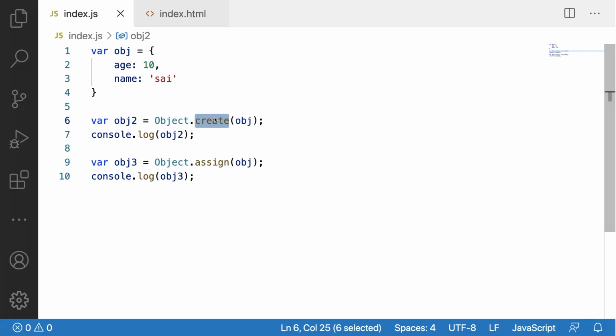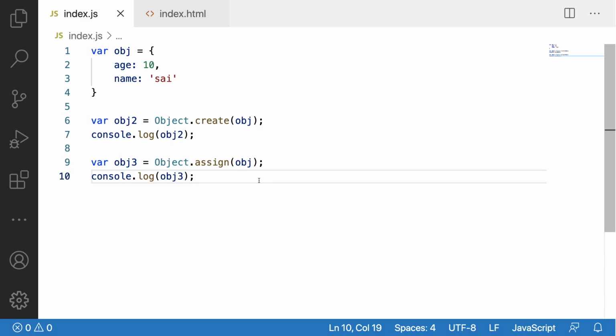Whenever you are using the create method, it will create the new object with the existing properties which are accessed as prototyped properties, whereas the assign method will never create any prototyped properties. It will create plain properties. That means these will be the properties of obj as well as obj3. That is the advantage of using the assign method.